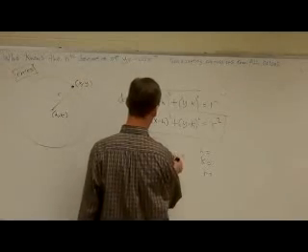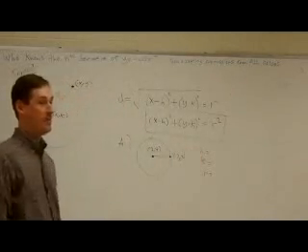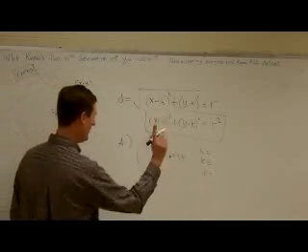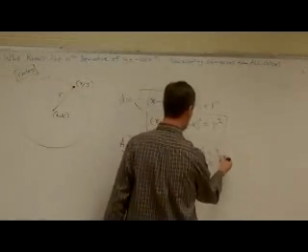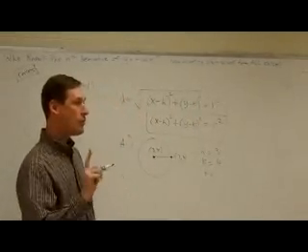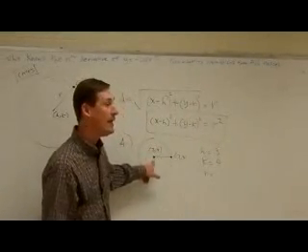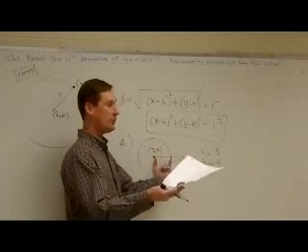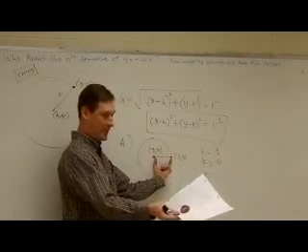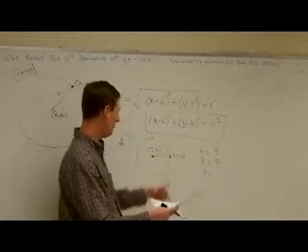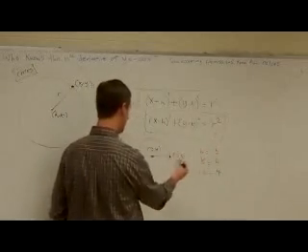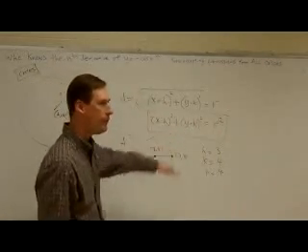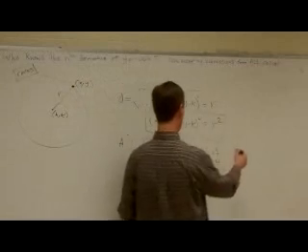Now it's time to look for the center. The center is (3, 4), which is your h and k. The radius is the distance from the center to any edge of the circle. That's the horizontal distance, which is 7 minus 3, which is 4. There's your radius. Now you just place them in the formula and you're done.